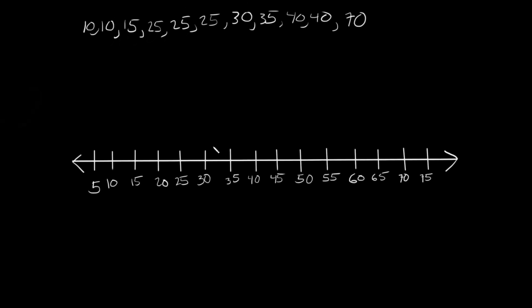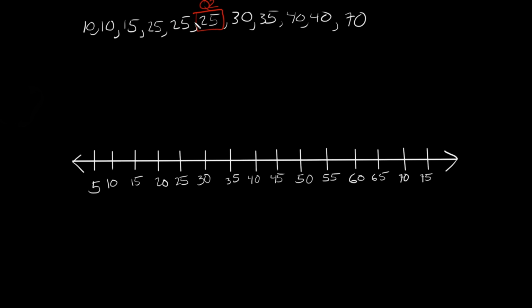Okay, now let's try and construct a box and whisker plot with this set of data, which we can say is the number of minutes that a student spends on homework in a night. So let's first divide this into quartiles. Let's first find the median, right? So the median is going to be, let's see, 1, 2, 3, 4, 5. Yep, that looks about right. And then 1, 2, 3, 4, 5. So our median here is 25. Median is 25, which we can denote as Q2.